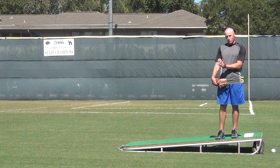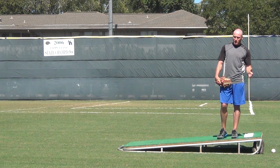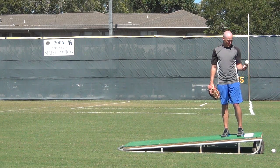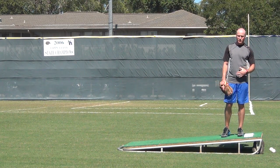If a player has a problem falling towards the plate and just can't seem to keep the baseball down, or continues to pull it across from his arm side, a great thing to do to help him get back on track is to make him put the baseball down. Baseball distracts us and makes us think most about where the ball is going, and sometimes a player has to drop the ball and think first about his body.